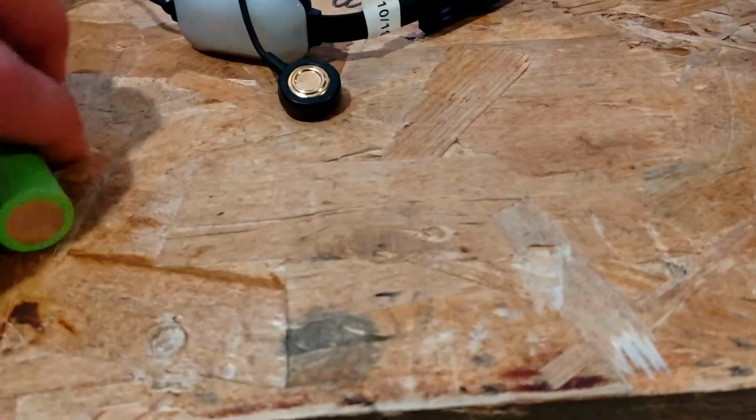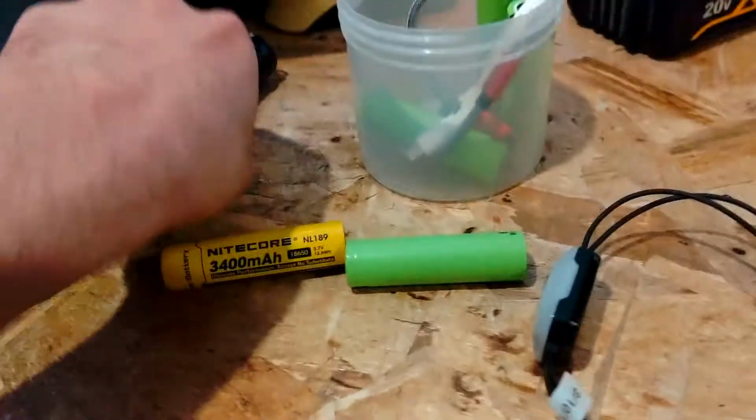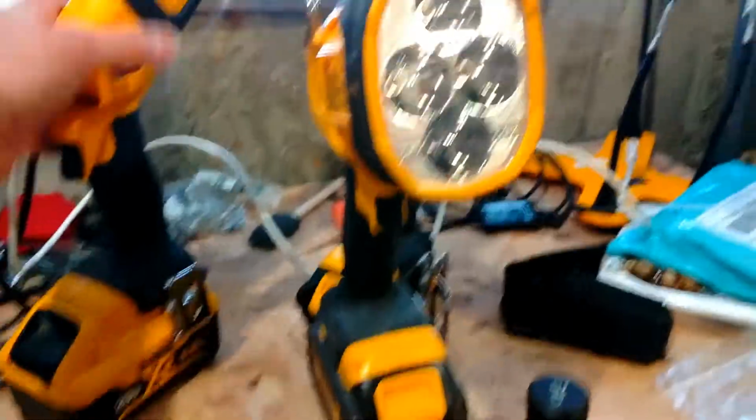Something like this is very unique. It's not a lot of money. I want to say something like this is $20. So it's kind of convenient when you already have the batteries anyways for your lights. And the little baby battery that's in here, it'll work with that too. It'll work with any regular lithium-ion battery with a nominal voltage of 3.7 volts. But yeah, this is kind of my main go-to lights here.